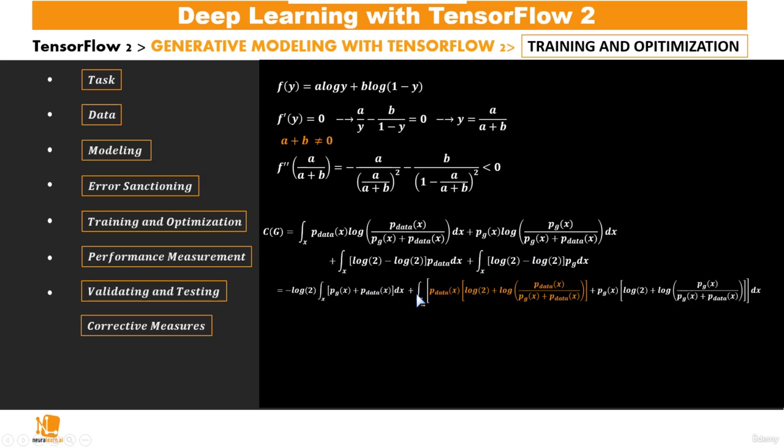Now we again add the parts which contain P data separately and the parts which contain PG separately. Here are the parts which contain P data. We have this, and then we have plus log 2 times P data. So here we have log 2 plus this expression here, all of this times P data, plus PG, the log of this plus log 2, all of that times PG. So we have this combined. We recall that from the definition of a probability distribution, the integral of f of x dx is equal to 1. So that's why we have the integral of PG of x dx being 1 and that of P data being 1. So this gives us minus log 2 integral of 2 dx.